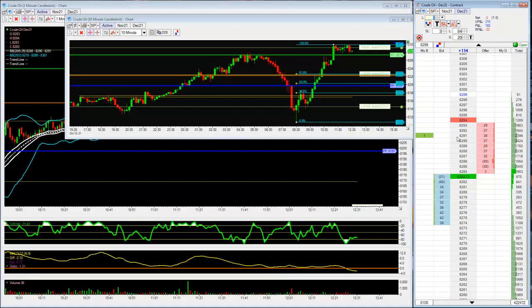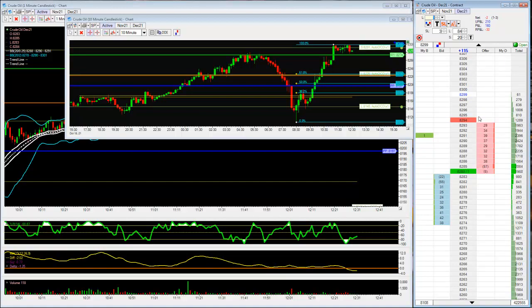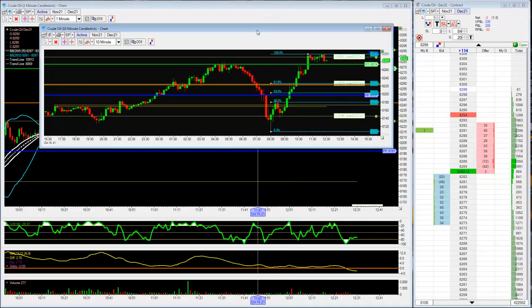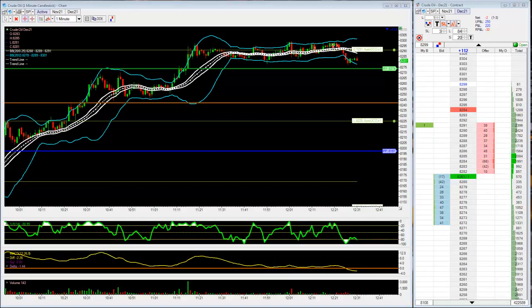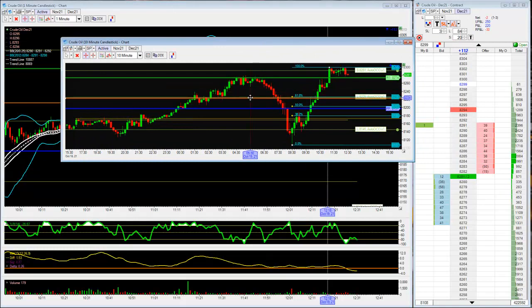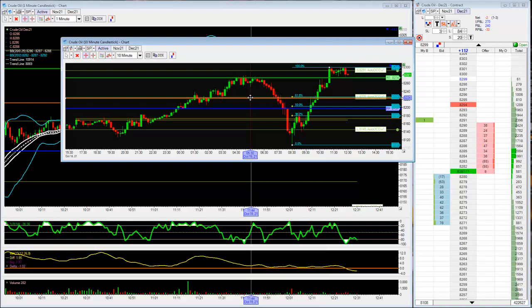So this will take one off at 3. If we run up here one more time, then I'll still want to get in with the second contract. I really like this move today, but I don't want to get attached to it too emotionally. I think we can make a move back down to the 50%. Maybe we can make a move. We have a line right there from Friday that I used that we could reach back down to.